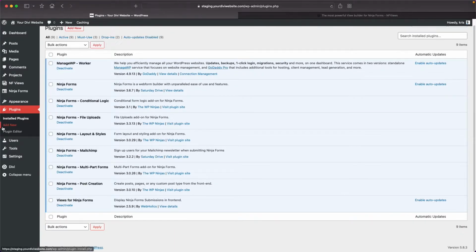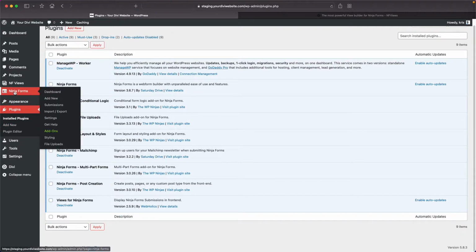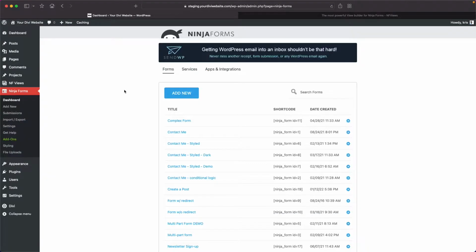So the first thing we obviously need to do is go and create a form. So let's go to Ninja Forms. Now it goes without saying that you could use this feature to post onto the front end of your website the entries from numerous different types of forms, okay? So you could use this for events, you could use this for reviews on your website, you could use this for all kinds of different reasons. So let's just go ahead and add a new form.